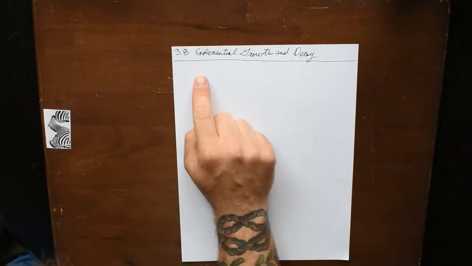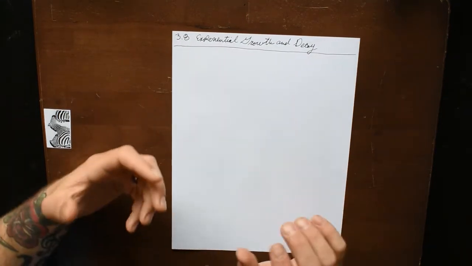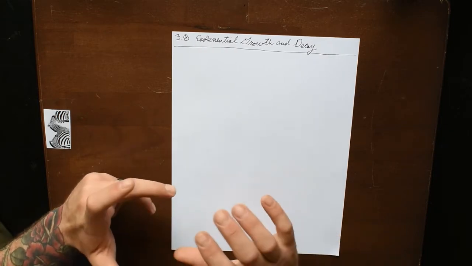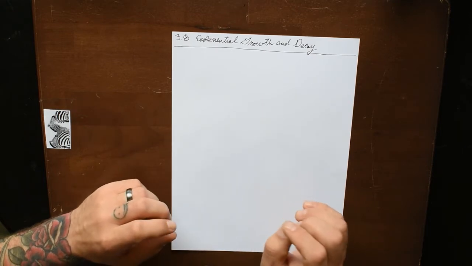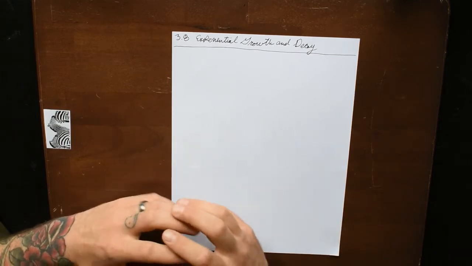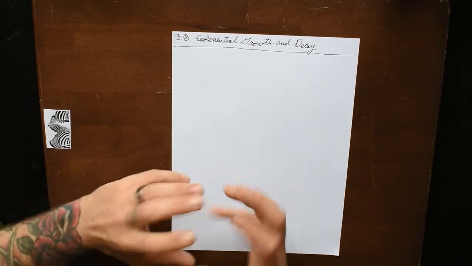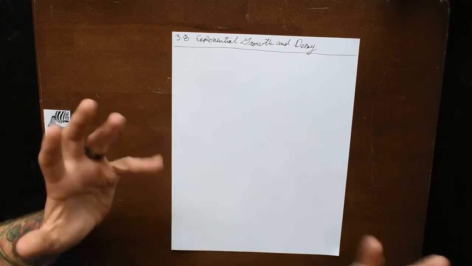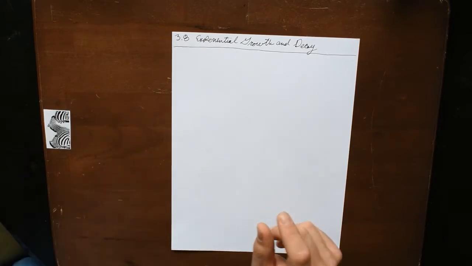Hey everyone, in this video we're going to go over section 3.8, exponential growth and decay. In this section we're largely going to be talking about quantities that grow or decay, get bigger or get smaller, at a rate that's proportional to their size. For example, how fast a population grows is proportional to how big the population is. Similarly, but in the opposite direction, if we have some radioactive isotope or substance, the rate at which it decays is proportional to the mass of that object.